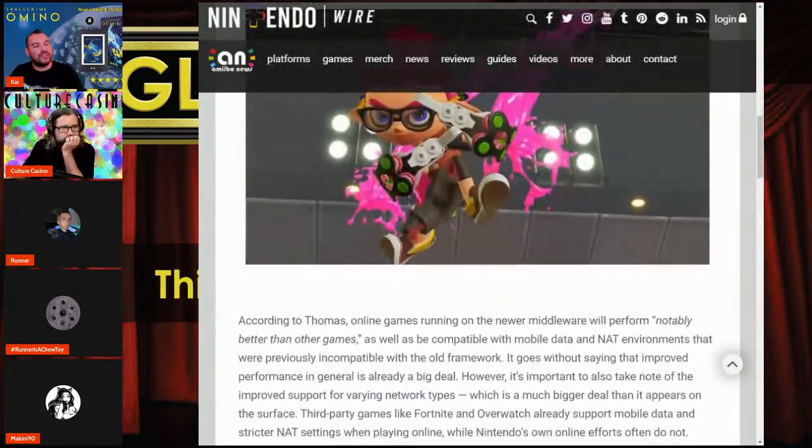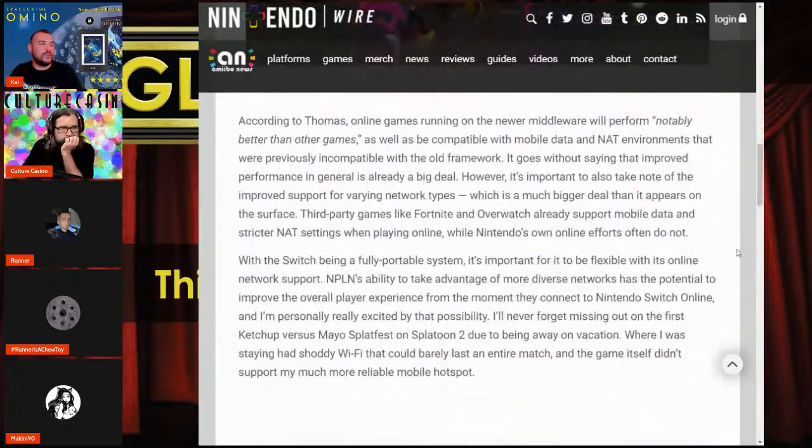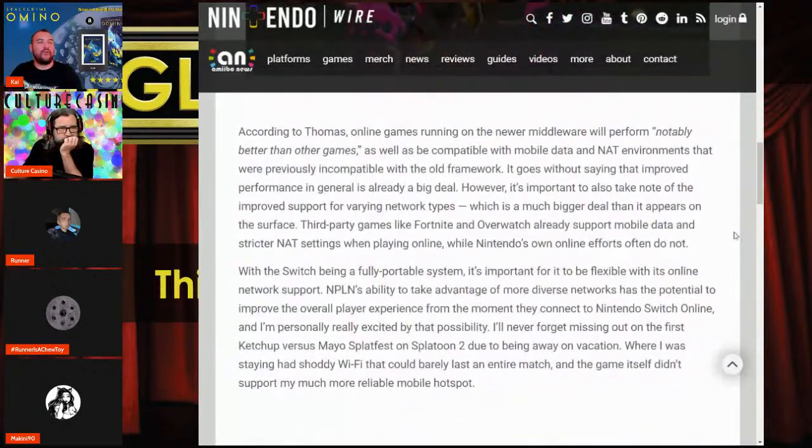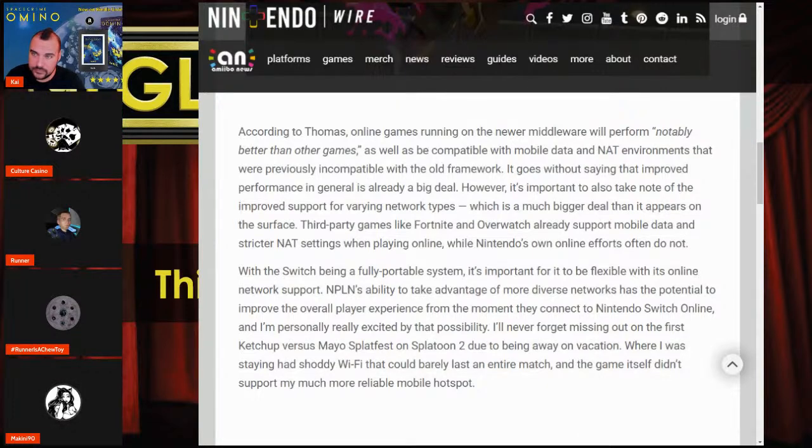Okay, so we're still going to have some issues. I mean, we're still going to get issues, but hopefully it's not as much. Right, is the goal here. Right. And from what I've heard, one of the huge detriments to games like Splatoon 2 or even Smash Brothers Ultimate is the netcode, is how bad the online infrastructure is for Nintendo.